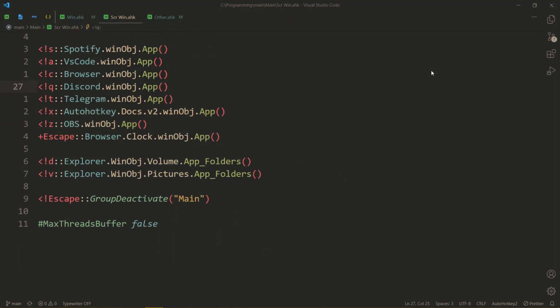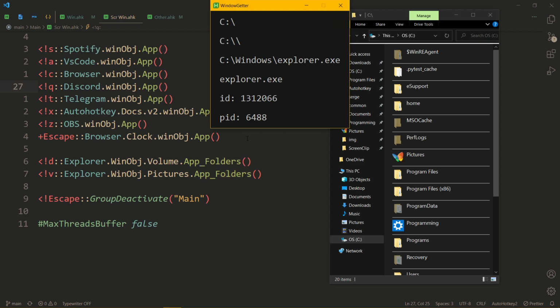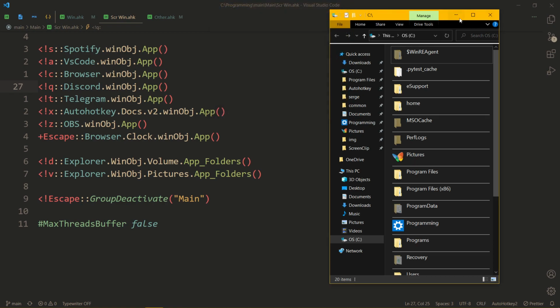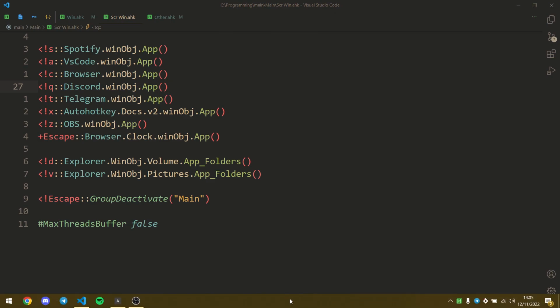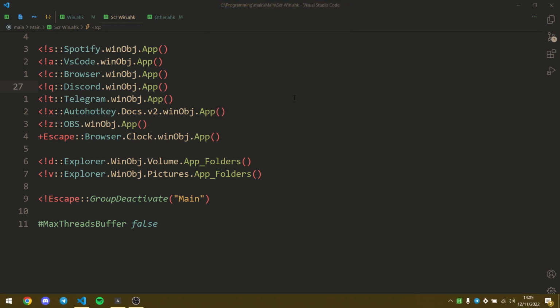Then Alt-D for the C volume, or overall the Explorer. Unfortunately, when you try to get the win title of the Explorer, it returns explorer.exe. Okay, cool, you'd think that would work. Well, no, unfortunately, because if you make this window active and get it, well, it's Explorer as well. So you can't really be precise with the Explorer window, which is really annoying.